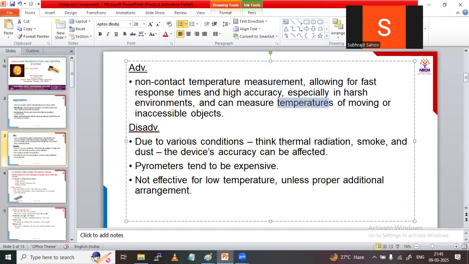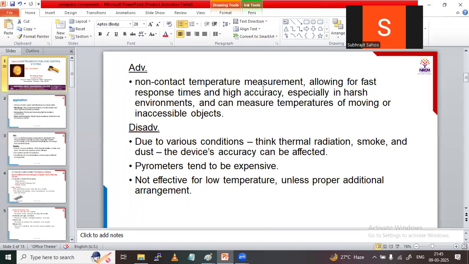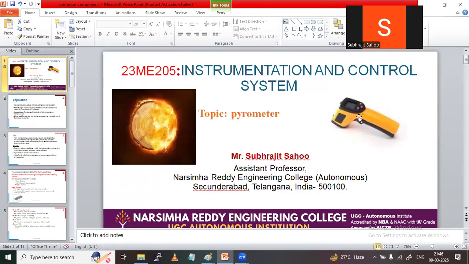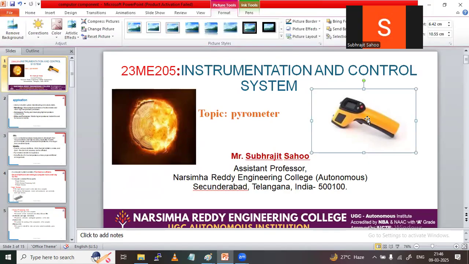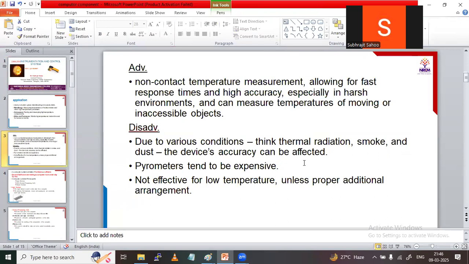Sir, disadvantages are also there. What is the disadvantage, sir? It cannot be suitable to measure the temperature. I'm telling about the industry oriented type, not this one. Which one? Not this one. This is the medical sector type we are using for human body temperature. I'm talking about the disadvantage in terms of industry oriented, right?